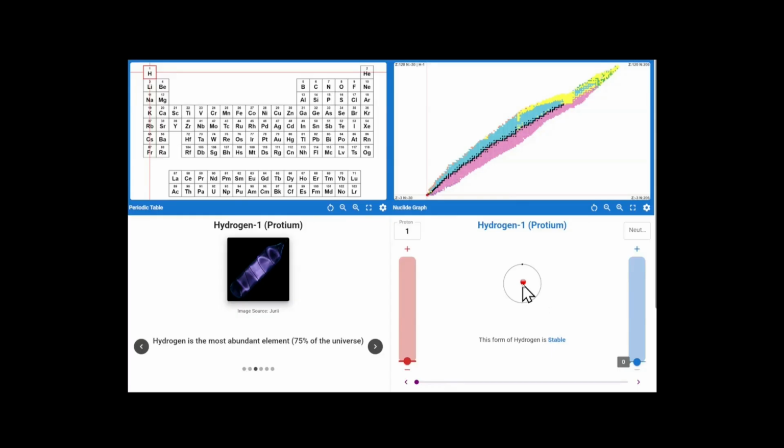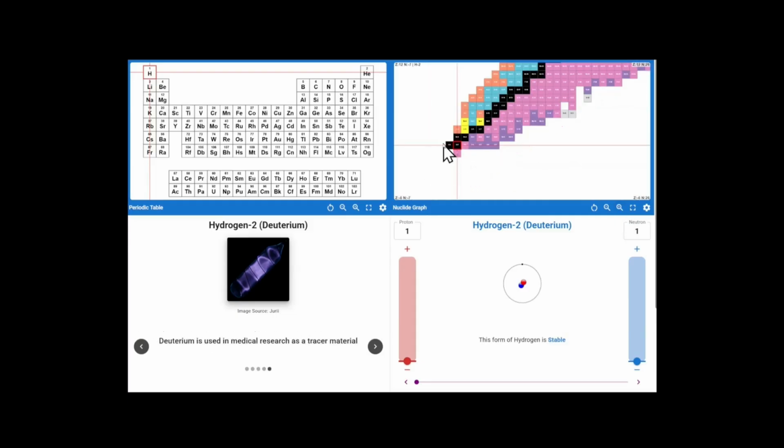Okay, so here we have hydrogen 1, protium. That is one of the isotopes. If we add a neutron to that, it's deuterium. Now down here, we have the dot. Let's zoom in a little bit. This is on a black square, and this is colloquially called the valley of stability. What's going to happen is that these elements are going to decay until they are on that valley of stability. When they're on that valley of stability, they will stay there because by definition, they are stable.